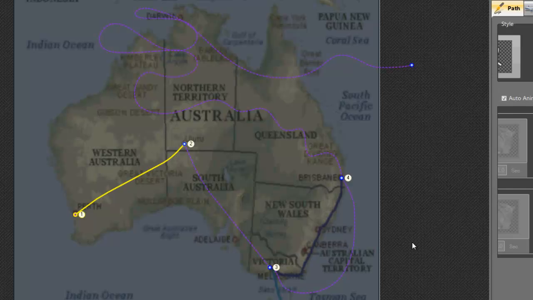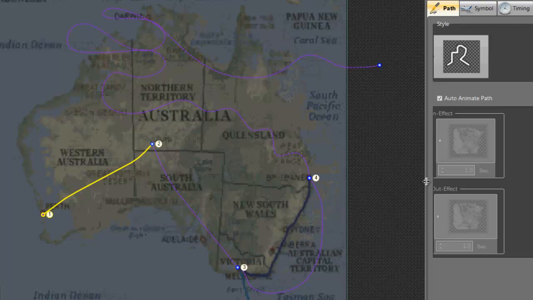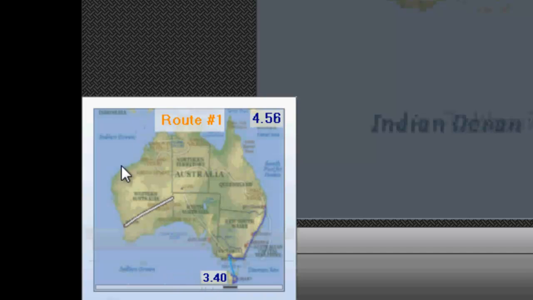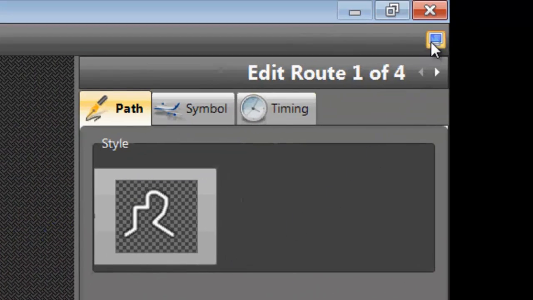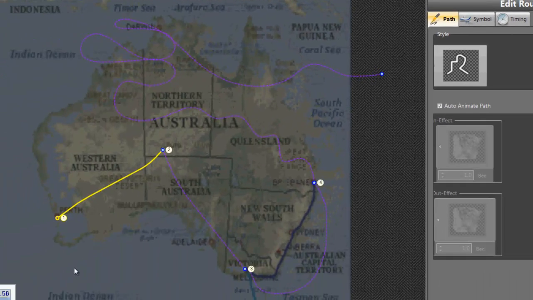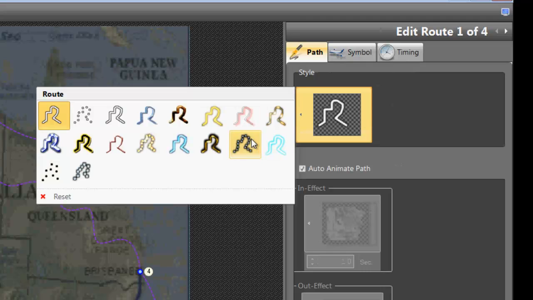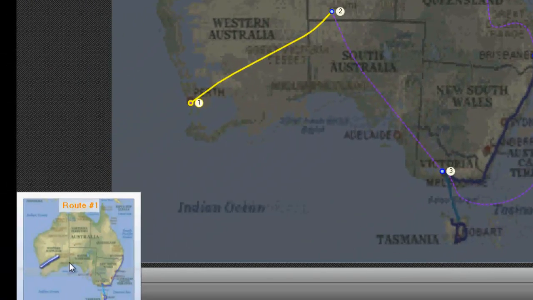So let's go to next, and let's just drag this out a bit. So we've got path, symbols, and timing. So what is the path? Well, this is technically the path here from 1 to 2. So here is my first path, and I can change the way this path looks. Now I have a preview window, so it shows me exactly my path. If I don't want the preview window, I can use this icon and it'll toggle it off, but I like it. All right, so right now it's just a boring old white line, and I can change that. I can change that by using my path here, extend it, and I have an option now of the various ways it looks, and I'm going to go for the blue one. And again, if I look at my preview window, it is now blue.